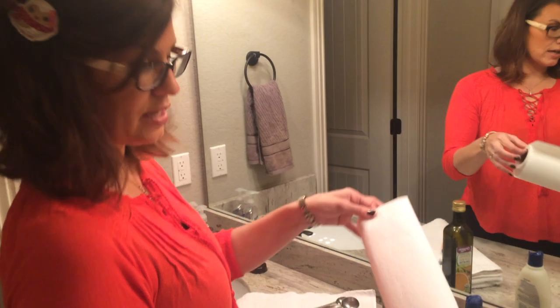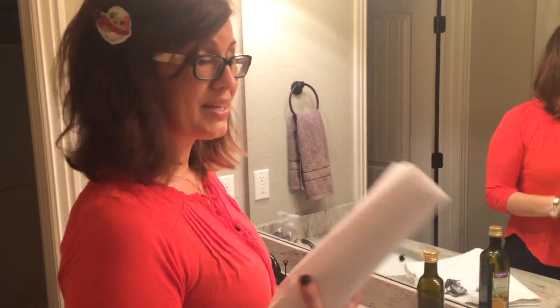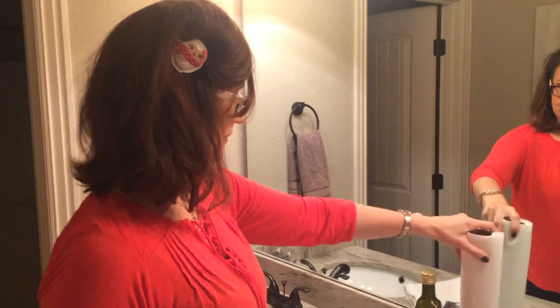And we keep the paper towels handy for the same reason that we like to give her a bath in two sinks and then move her to the tub sometimes just for fun so she can swim. But this way, if this sink gets dirty, we can clean it up really quick. We don't have to go running for tissue or a paper towel.